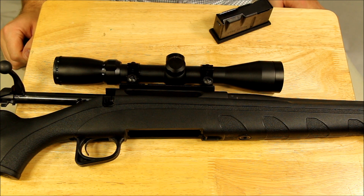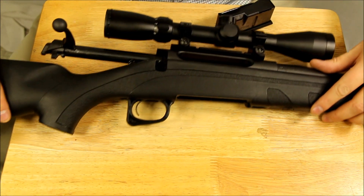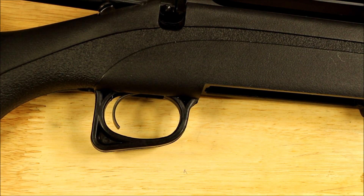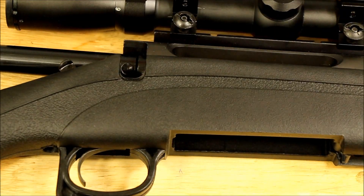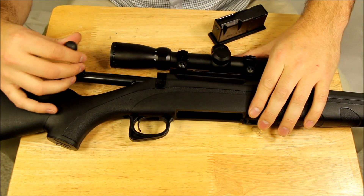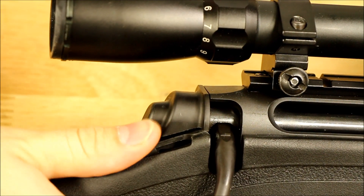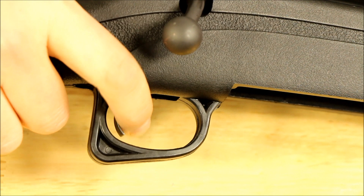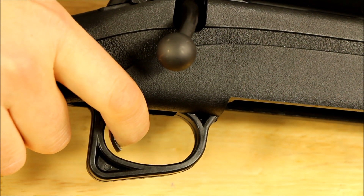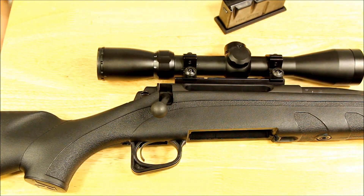The trigger itself I didn't think was too bad on this version. The trigger guard, however, is just the worst — it looks awful. Maybe they put it on there just to make it look cheap so that if you had money you'd go with something better. The trigger pull itself is good. I don't mind where the safety is located, though I do prefer a tang safety — this one is on the side but it's smooth enough. The trigger has a little travel and some grit, but all in all, considering the price range, not all that bad.